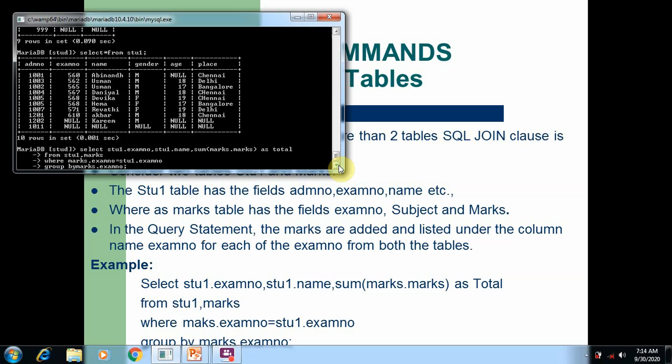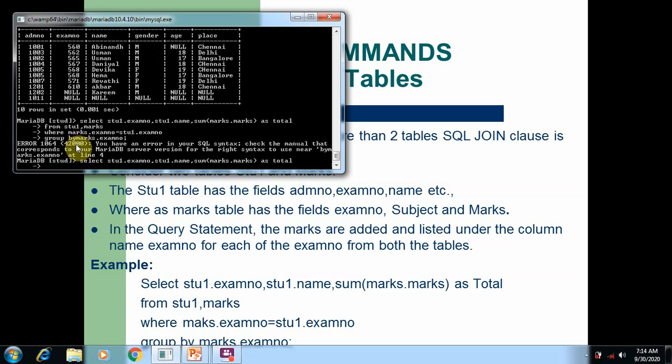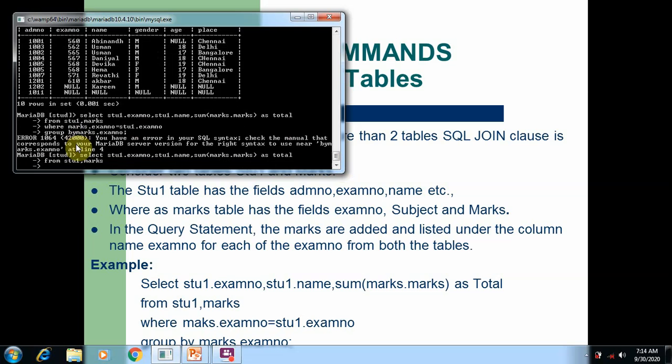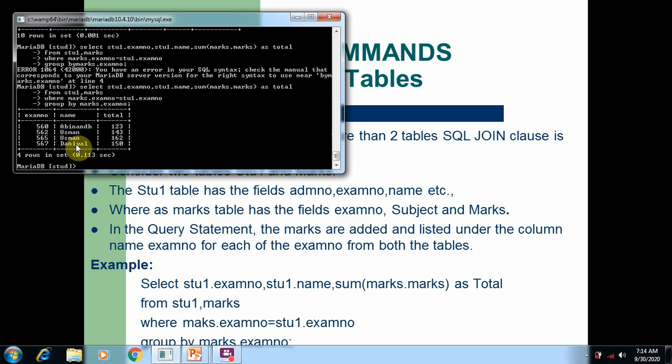Then finish the command using the terminator, then press the enter key. There was an error near group by marks, so here you should use a space. Using the up arrow, bring up the same command, rectify the error, simply give the space here, and then press enter.